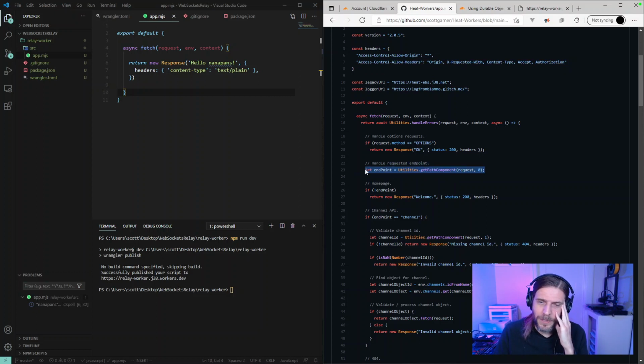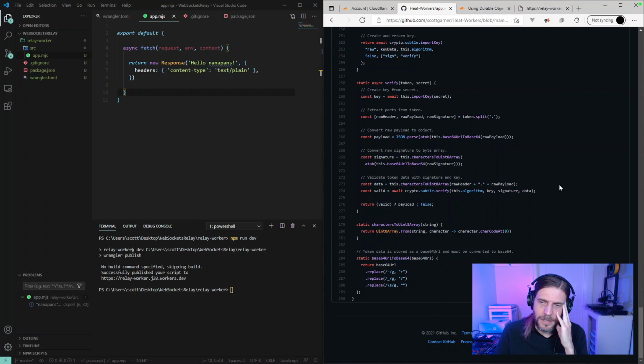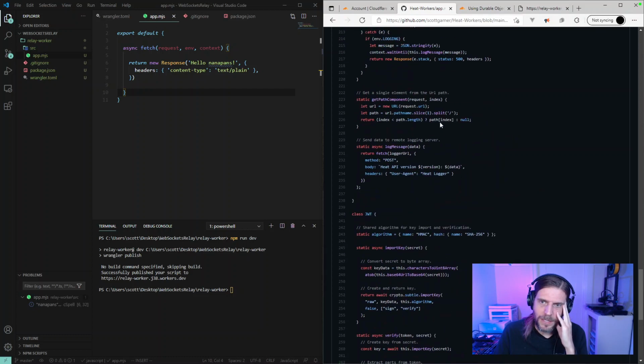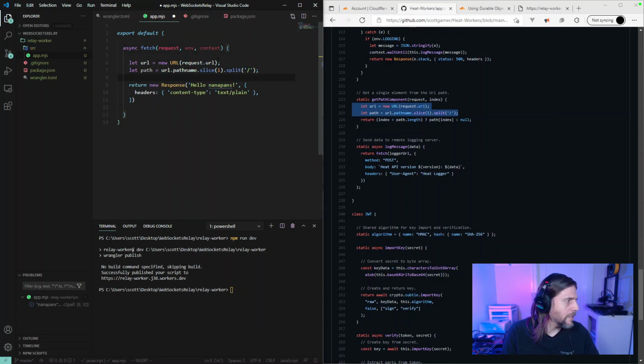We can do this get path component, or we can just not, you know? Because all it is is a split. That's all it is. We have to create a URL from this. Yeah, it's just this. So let's try to make this as clean and simple as we possibly can. Piece of cake. We're looking for cake here.